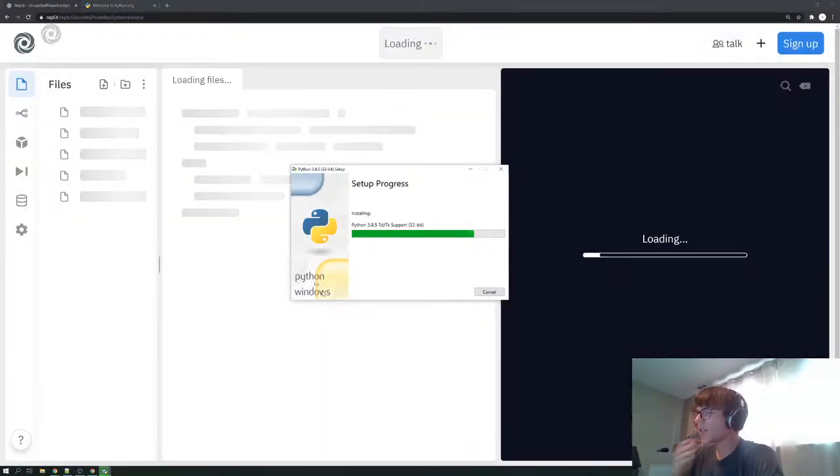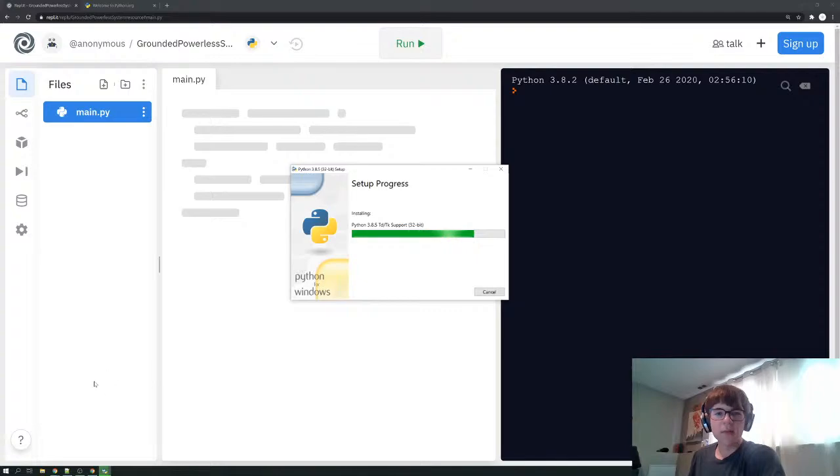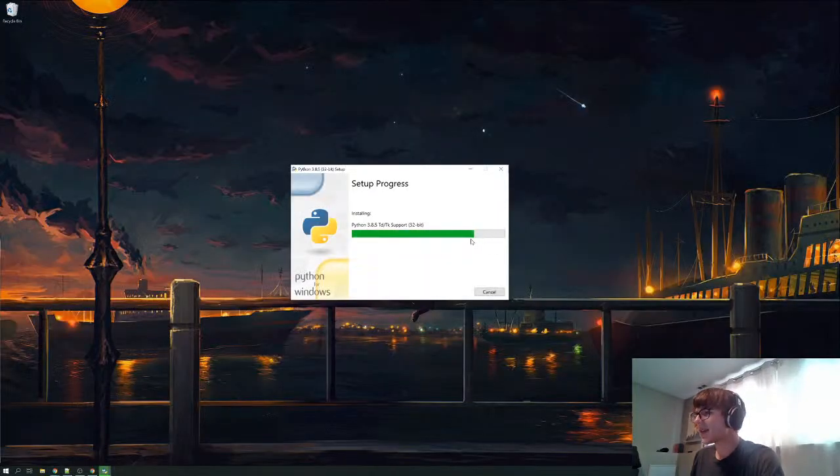Oh, actually, I wonder if my downloads are slower since I'm streaming. I don't know how installing works. It's already downloaded, right? It's just installing, just running it. Oh, yeah, sorry, you're right. I don't know why it's taking that long then. In any case, we'll wait for that. Almost there. Sorry for making everybody wait this long.